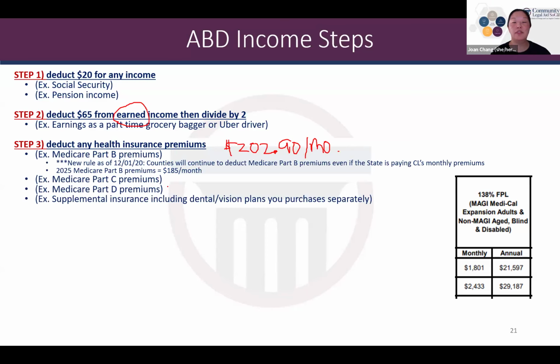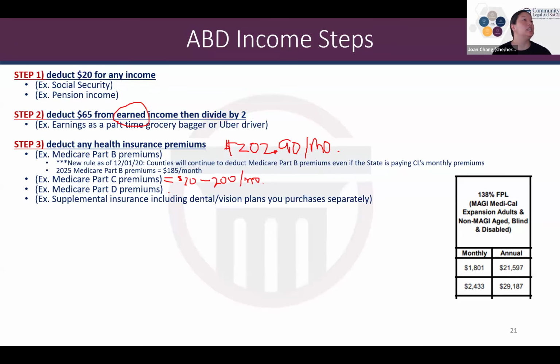Sometimes if you have an Advantage plan, say, for example, you have Humana, but it's a PPO plan. Sometimes the PPO plan might require you to pay a little bit more on top. I've had clients pay anywhere from like 20 to like $200 per month more. So that's the amount of money that you can take out of your countable income for Medi-Cal. Again, that's not money in your pocket. So we want to make sure Medi-Cal doesn't count the money that you actually don't have.